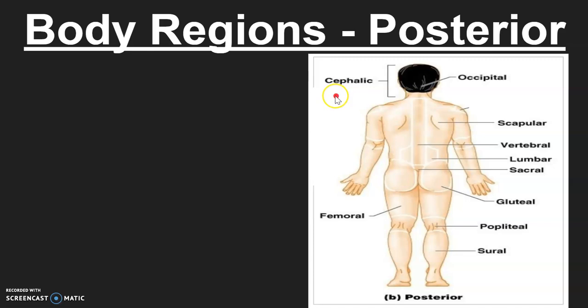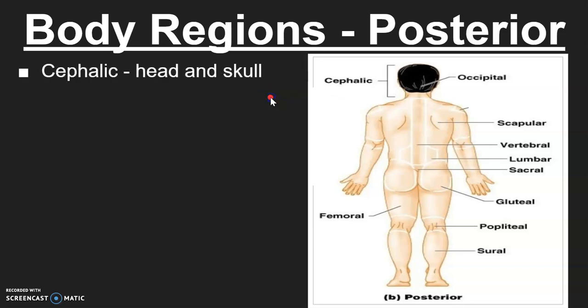The picture on the right hand side will be the image that we use to guide our way through the instruction for this topic. Just to begin going through the different body regions. The first region is the cephalic region. So this is like the head and the skull region.